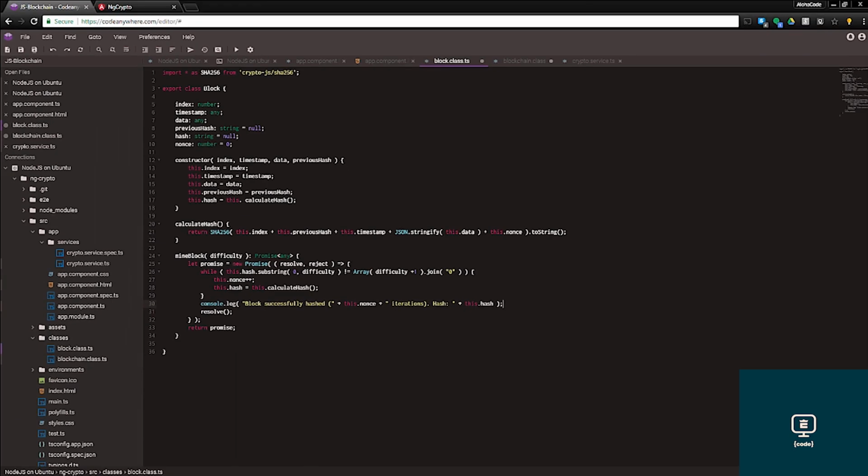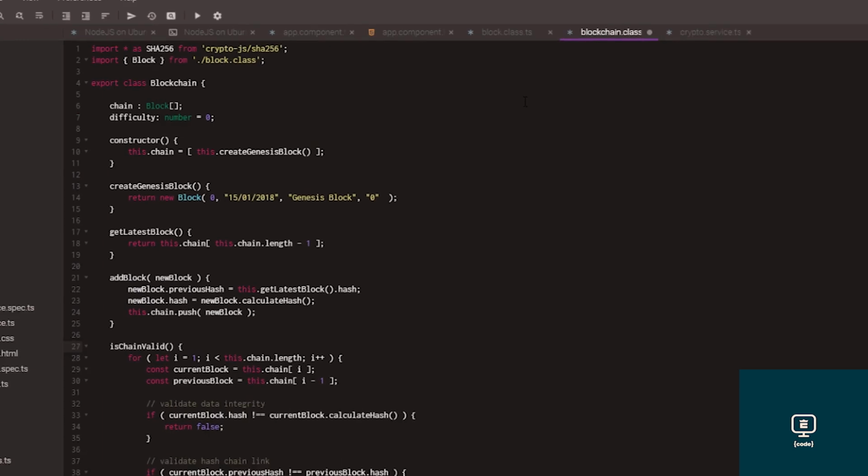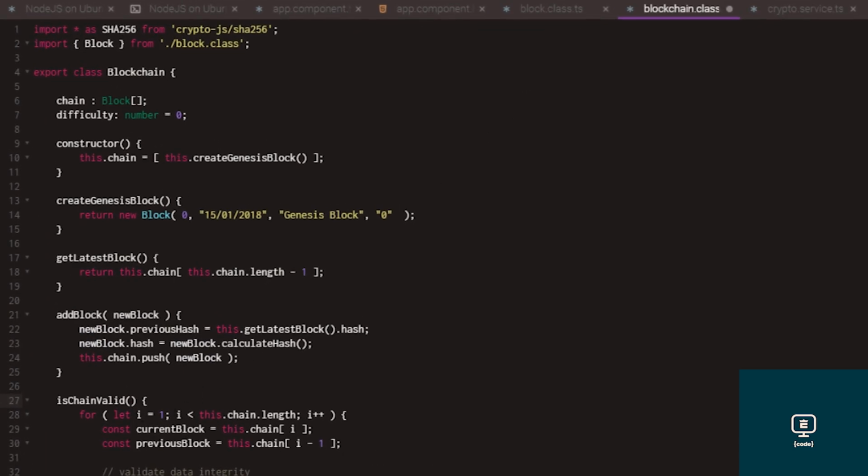Cool. Now we can look at our blockchain class and see how we can implement our new block class's mineBlock function. If we look at the blockchain class's addBlock function, we see that it is getting and setting the previous block's hash on the passed-in new block, calculating the new block's hash, and then pushing the new block into the chain array.